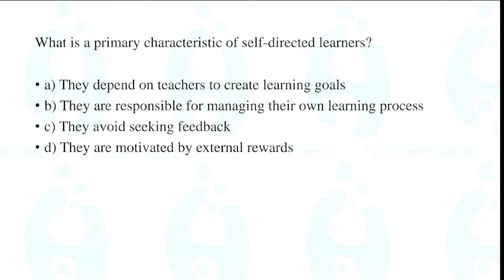What is the primary characteristic of self-directed learning? Self-directed learners, the adult learners. They depend on the teacher to create learning goals? Definitely no, right? They do not depend on the teacher. They avoid seeking feedback? No, they always need feedback. They are motivated by external rewards? No, they are motivated by their own set goals which they have made.